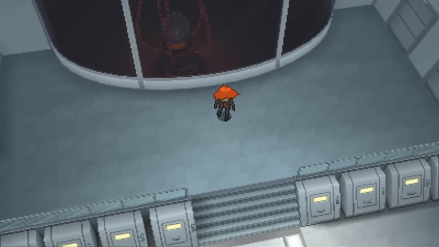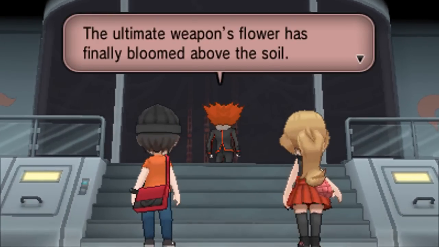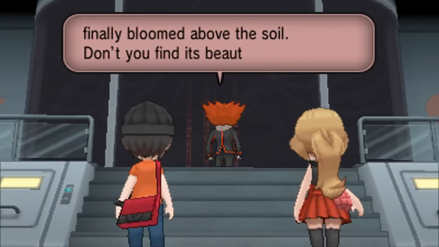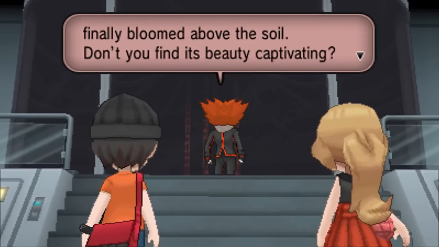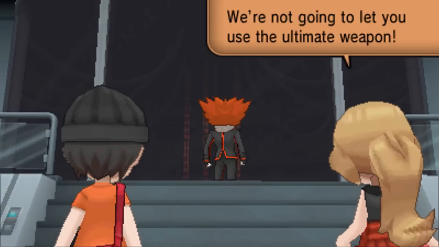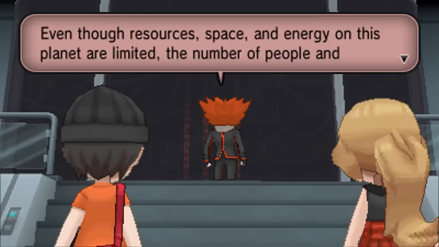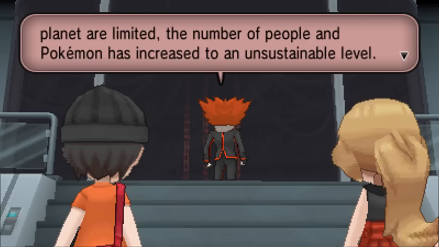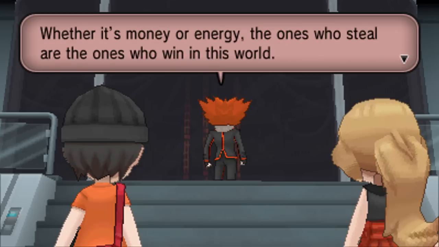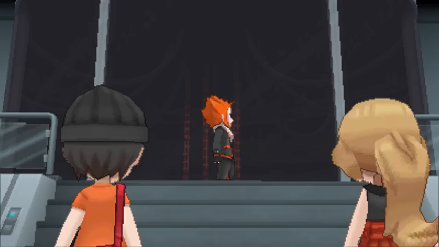Let's see what he's got to say. Remove us from this terrible situation that we found ourselves in. The ultimate weapon's flower has finally bloomed above the soil. Don't you find its beauty captivating? As we speak, it draws its energy from the legendary Pokémon. We're not letting you use the ultimate weapon. Even though resources, space, and energy on this planet are limited, the number of people and Pokémon has increased to an unsustainable level. Whether it's money or energy, the ones who steal are the ones who win in this world. But that doesn't mean you have the right to destroy everyone that's not Team Flare.